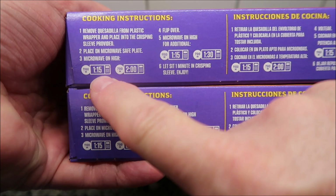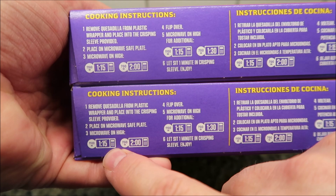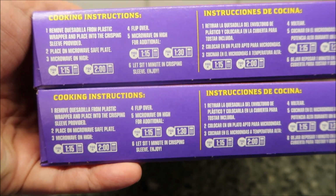Microwave on high for, I've got a pretty good microwave, so 1 minute and 15 seconds. You're going to flip it over and then microwave an additional 1:15. So 1:15, flip it over, 1:15.